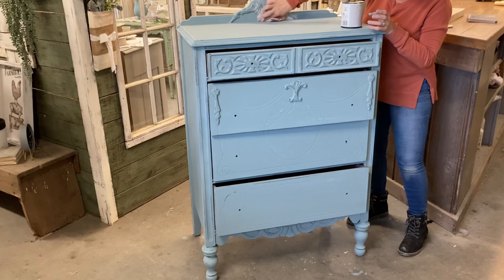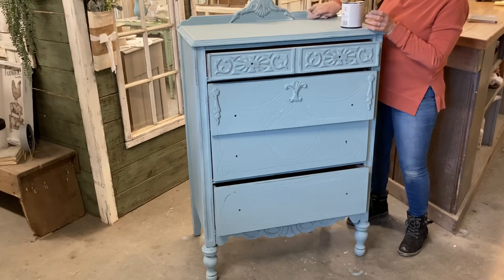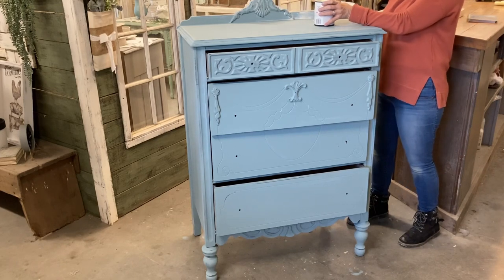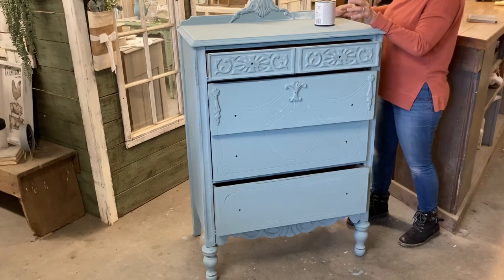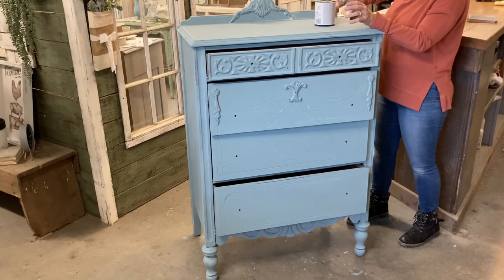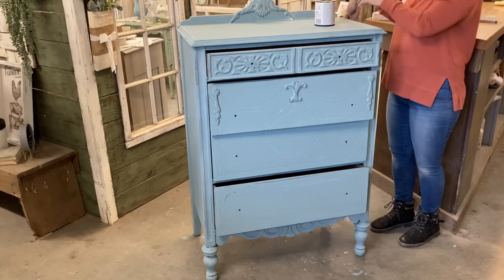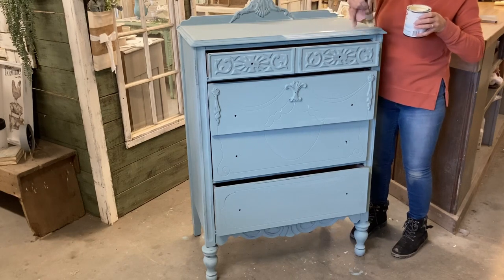And I love the way it makes the color look. This color is not a real bright blue anyway, but once you put this white wax on it, it just has such a muted look that I really like. And once this wax dries well, it makes your furniture have such a good feel to it. You can just feel the protection, and it has such a good smooth feel. And I don't have any particular brand of wax that I like. I really haven't tried any that I didn't like.